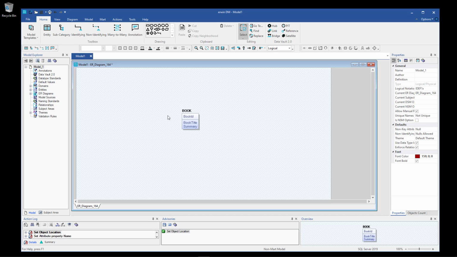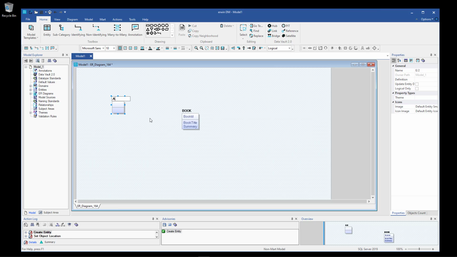Then assume you also want to have an author for this specific book. Of course you could enter the name of the author here in the book table, but typically you want to create a new table and name it author, and then you enter the primary key, which could be author ID, and then typically author name like this.